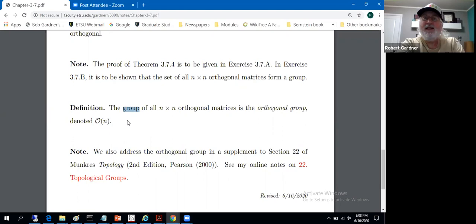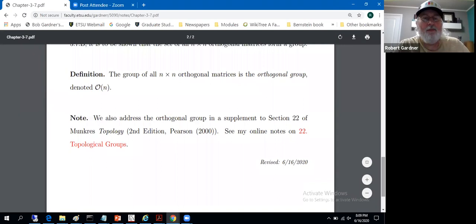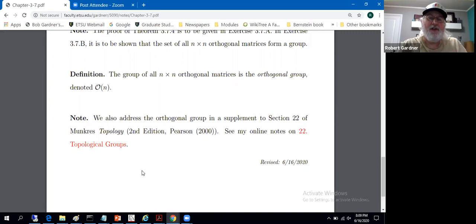You think this is an abelian group? I doubt it. Matrix multiplication isn't commutative unless there's something weird in these orthogonal matrices that allows commutativity, and there isn't. So this is an example of a continuous group. It's an example of a non-abelian group as well, non-commutative. These orthogonal groups pop up in geometric applications. In notes I've prepared for the senior level topology class we have, there's a whole supplement that deals with topological groups. So these groups pop up in the setting of a topological space.